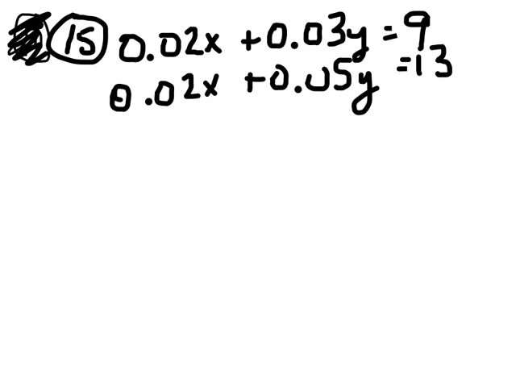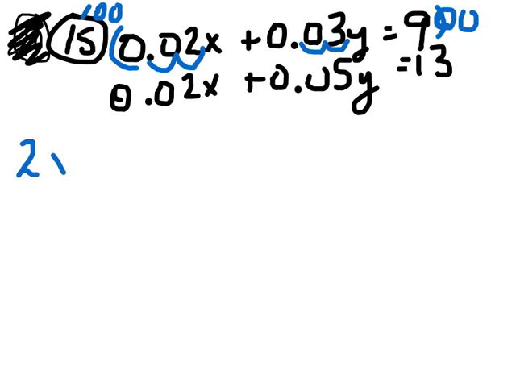So what you do is you come in here and you're going to multiply. It's in both equations, if you notice. So we're going to do this to both equations just because they both could use it. I'm going to multiply everything by 100. And the reason I chose 100 is, remember, that just moves the decimal place over 2 spots in each one of these terms. And so, like for 9, if I multiply it by 100, I'll have 900. So that makes my new equation 2x plus 3y is equal to 900.